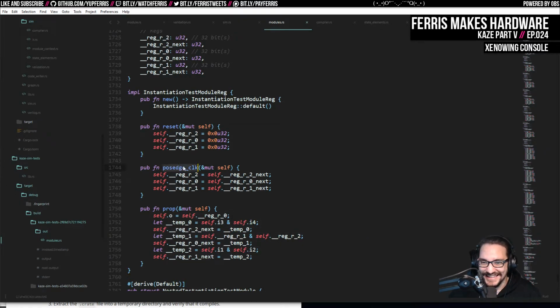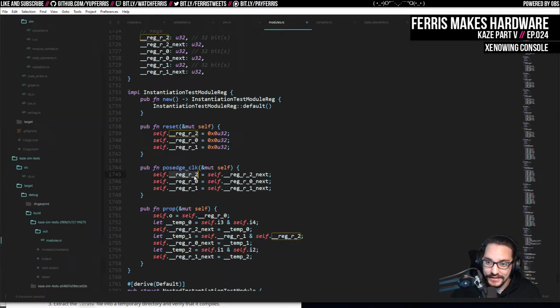And then also there's this reset method, which, if any of the registers had default values, which they might not, that's optional. But if they did, or similarly with memories, the initial contents, those are going to be filled out here in reset. And then there's this posedge clock method, which is actually going to tick the clock.